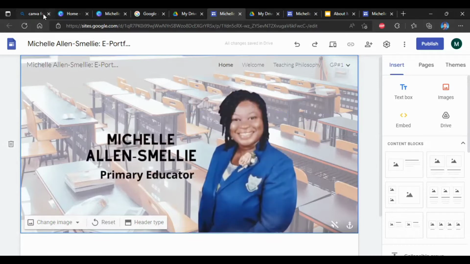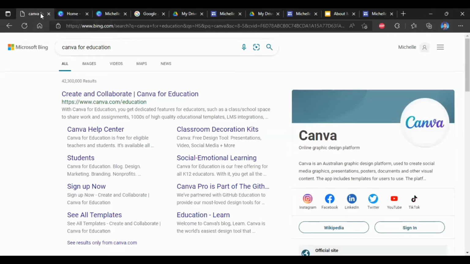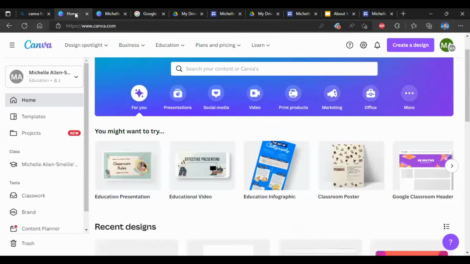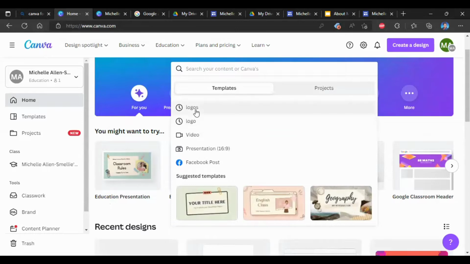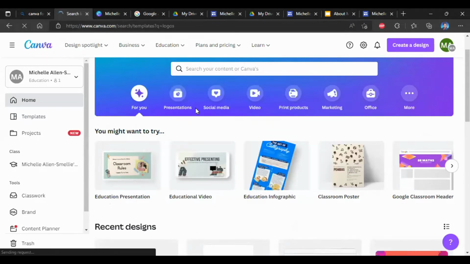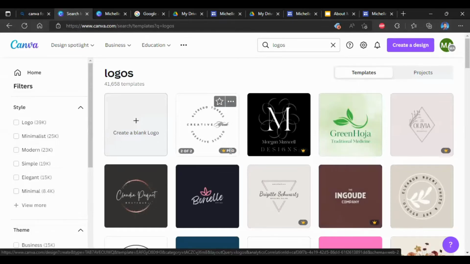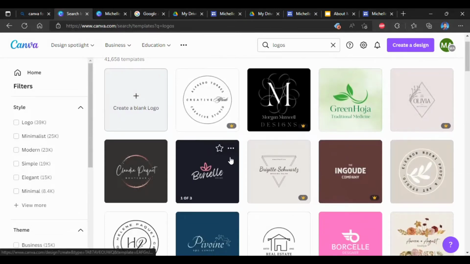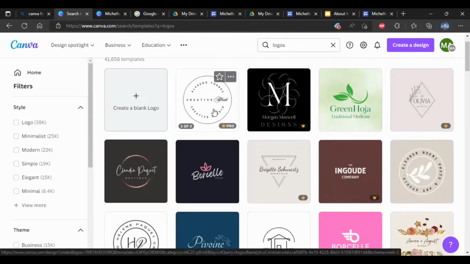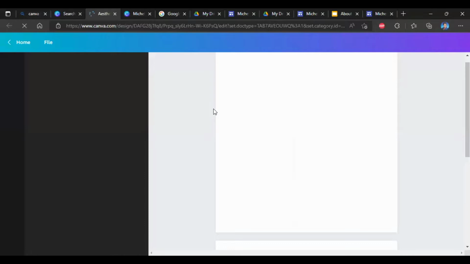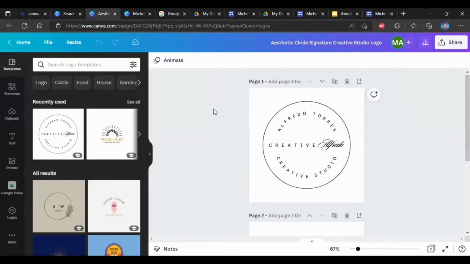So that's where I'm going to go back. So I'm going to go back to Canva, and I'm going to go on search. Here it has logos. and I'm going to choose one of these logos. Any one that I like, I can choose. So supposing I like this logo, so I'm deciding to choose this logo.